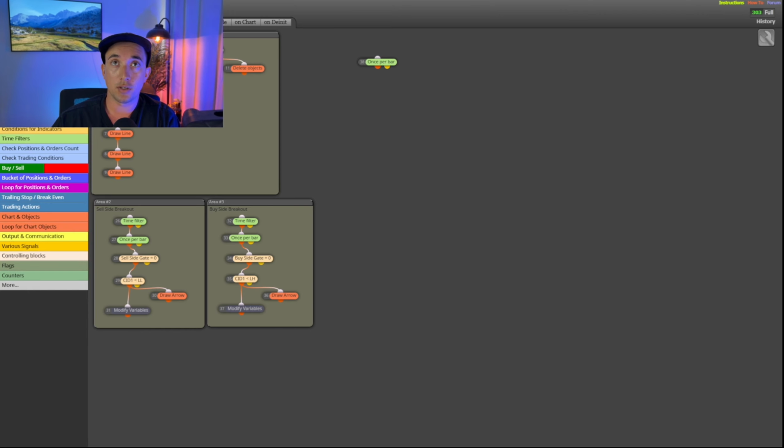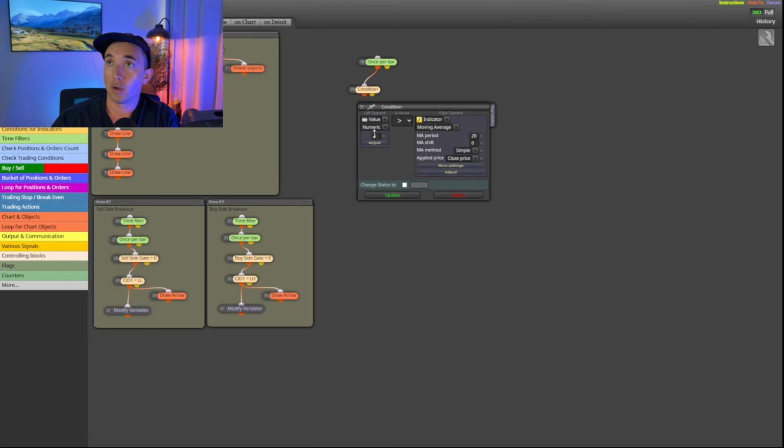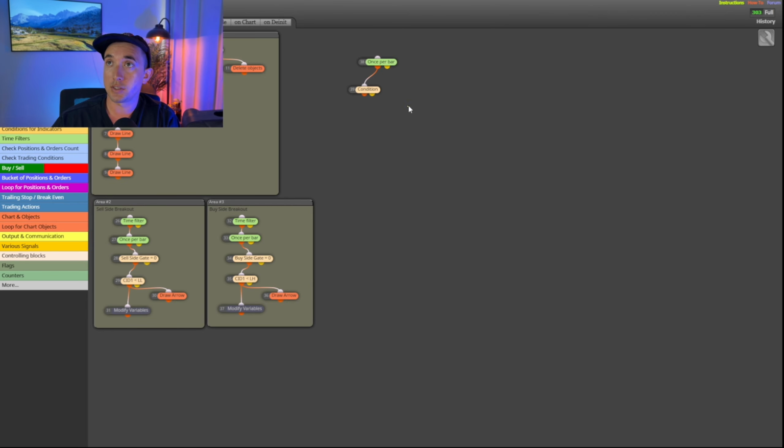We'll have a couple of condition blocks because we want to make sure that we found this value first. We want that breakout to happen first. If that's the case, we take the value of the gate, and that gate needs to equal 1 because we've equaled it down here, like buy gate equals 1. So buy gate equals 1, and we can do that for the sell gate also.